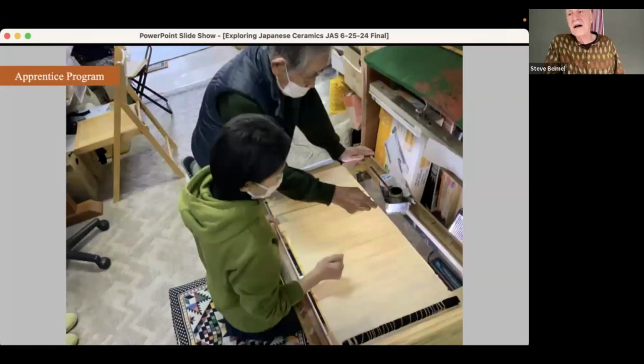We have a program with apprentices where we have 10 master dyers, probably the finest hand dyers of silk on the planet. In their 70s, 80s, and 90s, they had no one to take over their crafts. And so we found 4 people in their 30s, experienced journeyman level dyers, and now we pay their living expenses so they could study full-time with these 10 elders and move on to the path of mastership to save these crafts. And we also have an extraordinary producer who is marketing the work that the elderly men are doing now and what these young people will be doing.